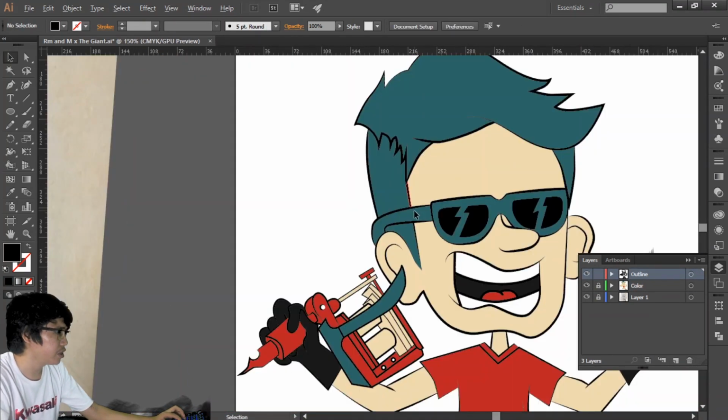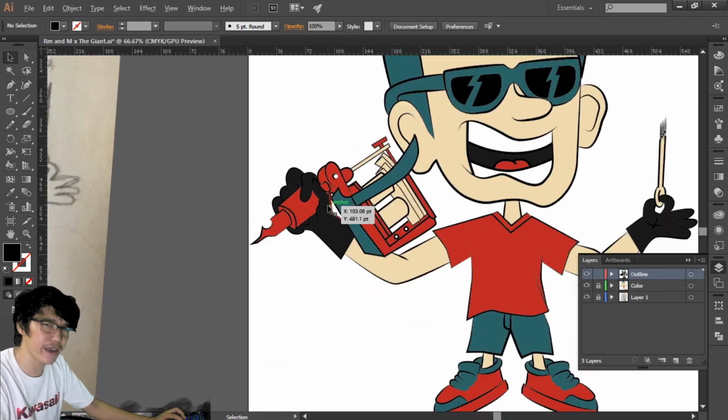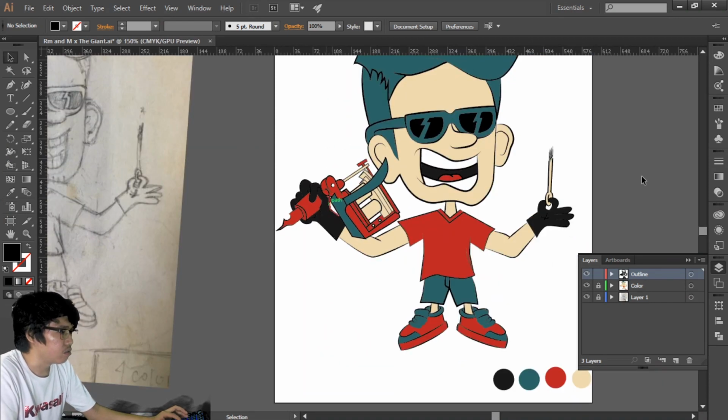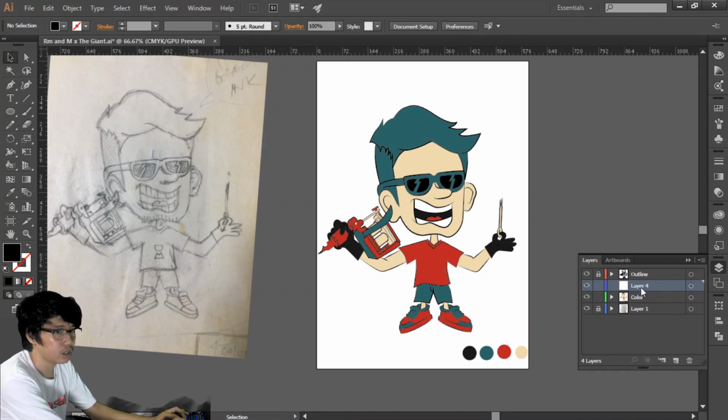And we're done coloring. Ito na yung final step, which is the shadow and the highlights. So what we're going to do now is to create another layer above the color layer and name it highlights and shadows.